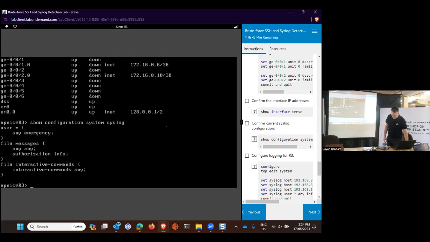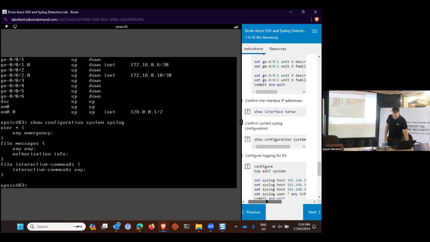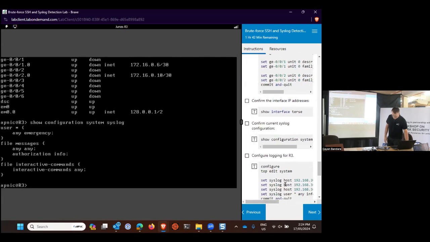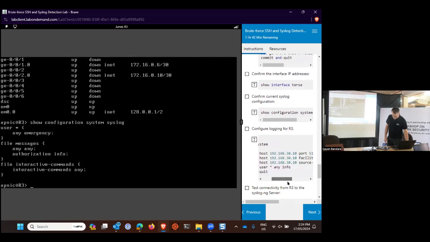So I'm going to modify the system configuration to tell it to use an external or remote host. I've got to go down here. So I'm saying what port to use, 514, what information to send, any, and I've said the facility override is going to be local 0, and what the source address of the system that's going to be sending the information.